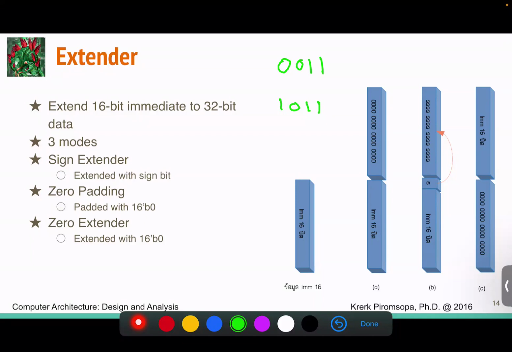In binary two's complement, what is the value of this? Negative 5. Okay, actually this is how it works.